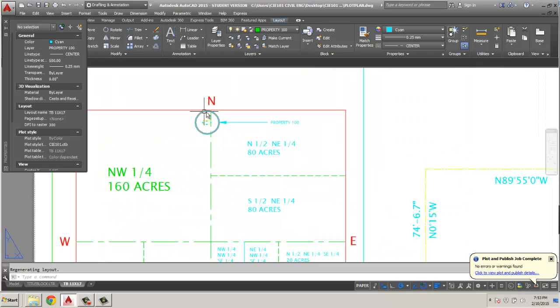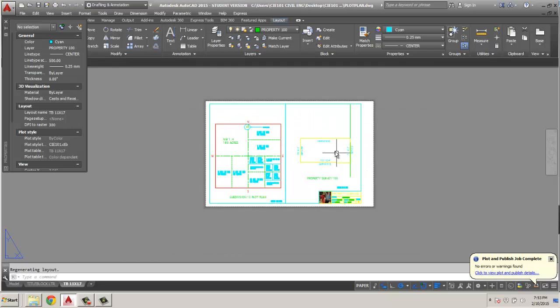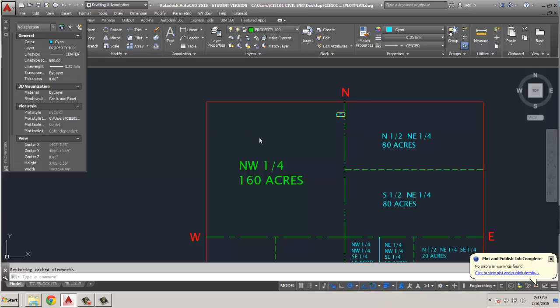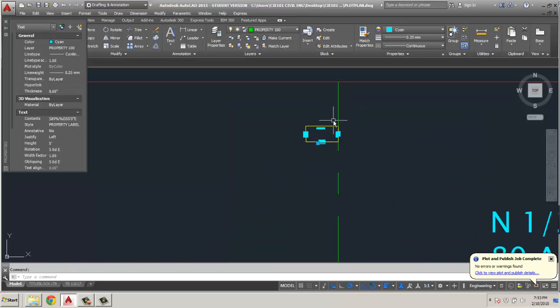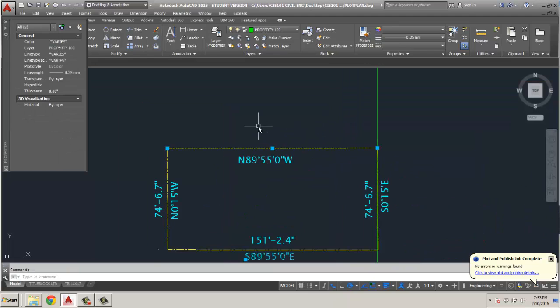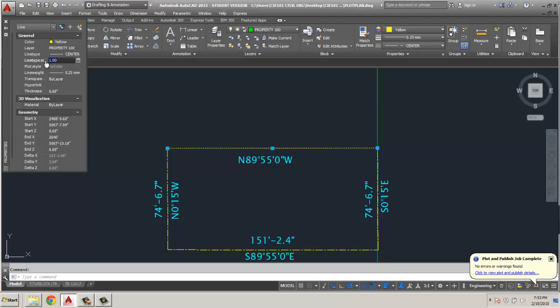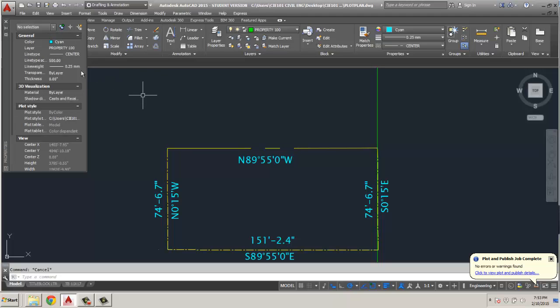Now, the other thing I did is I wanted to get these lines to show up as center lines, but I had to change the scale on them. So if I go back to my model, I went up here to these lines, and you'll notice on this one, let me hit escape because I had more than one thing. You'll see if I put my linetype scale to 1, I made it a center line. It looks solid. But if I change it and make it linetype scale 0.1, it gives me the spacing.